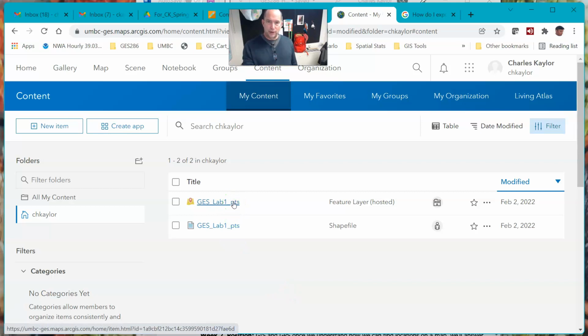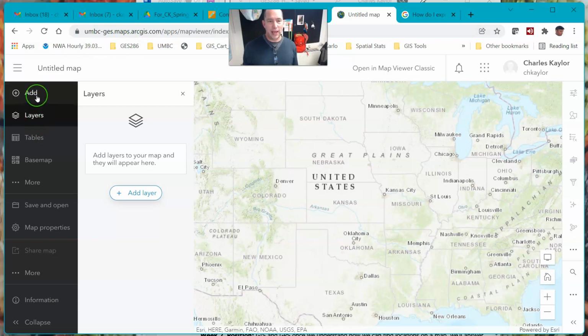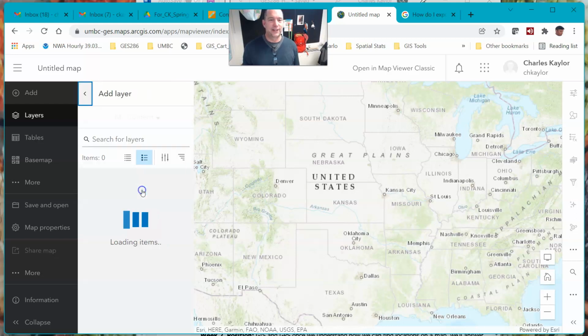Now, whether you get it from the available content from ArcOnline or you create it yourself in your own content page, the way to access this is to open up a new map. So here I've got a generic look at the default view in ArcMap, and what I'm going to do is add a layer. So I'm going to click on Layers and say Add Layer here, and in my content collection I have these points. If you create one yourself, you can access it by dragging and dropping that file.